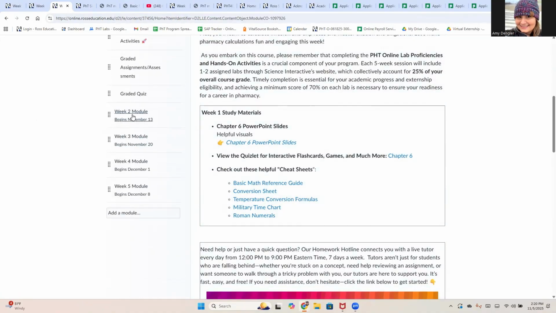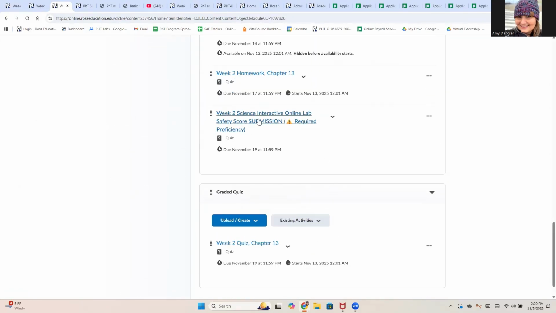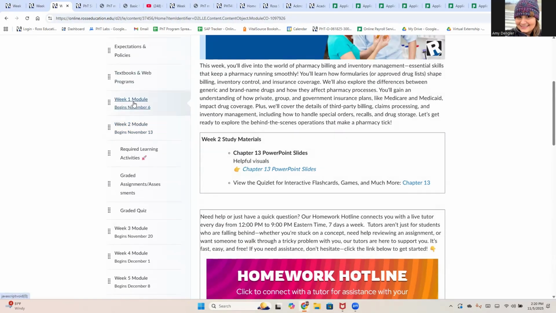In week two, you're going to see the second lab. So when it says submission, that means that's due that week. You can also pay attention to the due dates. The second lab, lab safety, is due next week.